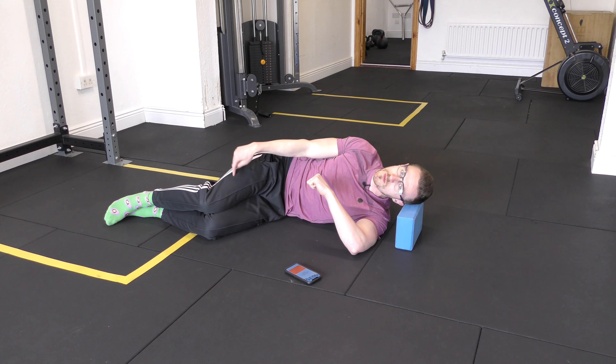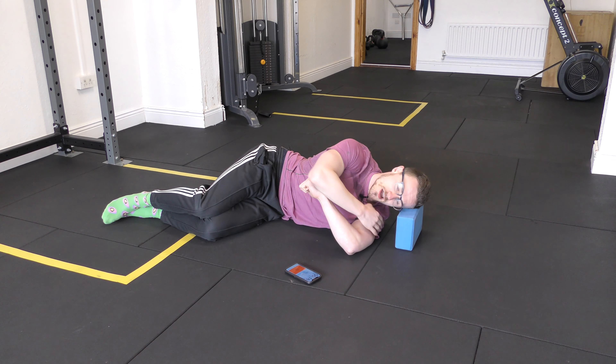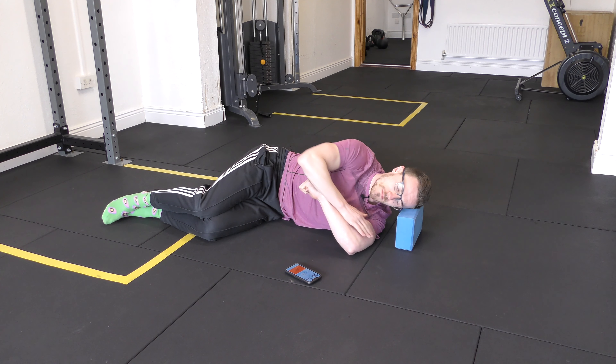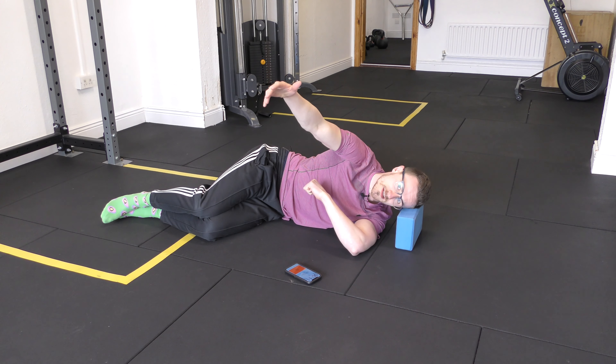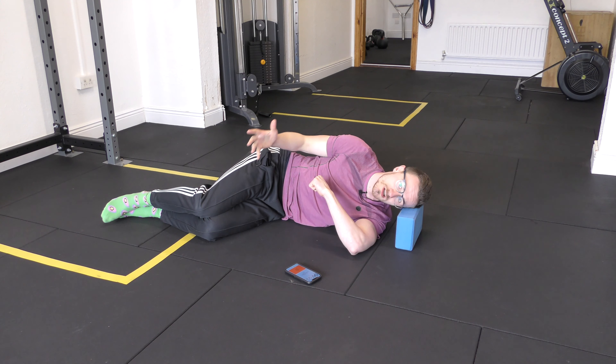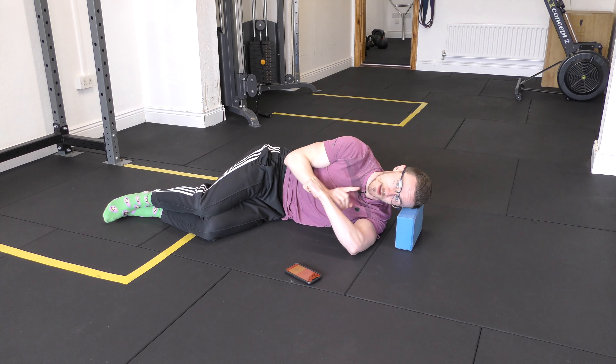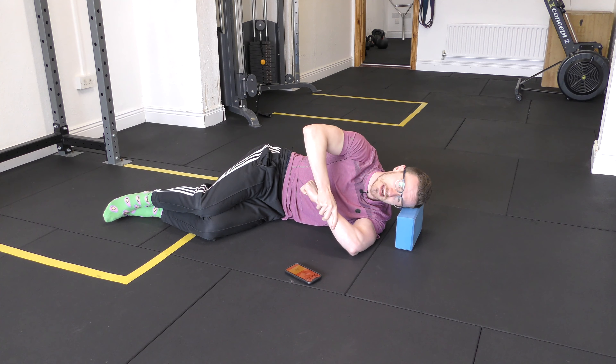A few common things that go wrong: as you apply pressure, you might see the humeral head start to raise up, which we don't want. Keep the shoulder blade engaged — not excessively squeezing with lower trap and rhomboid, but enough to prevent the shoulder blade from coming forward and defeating the purpose of the stretch. Also, don't fall back with the shoulders. Keep them facing forward, compressing the front side, which gives you more stretch sensation on the back side.